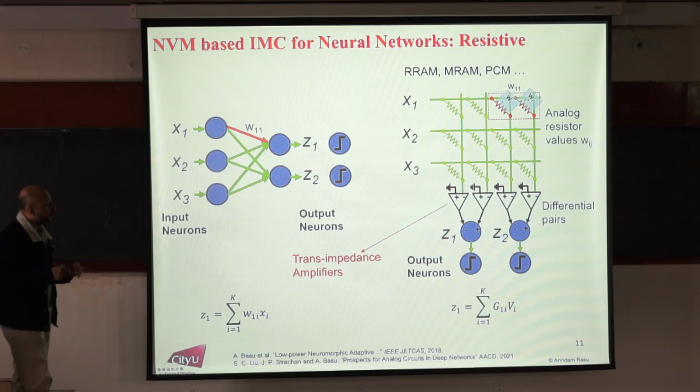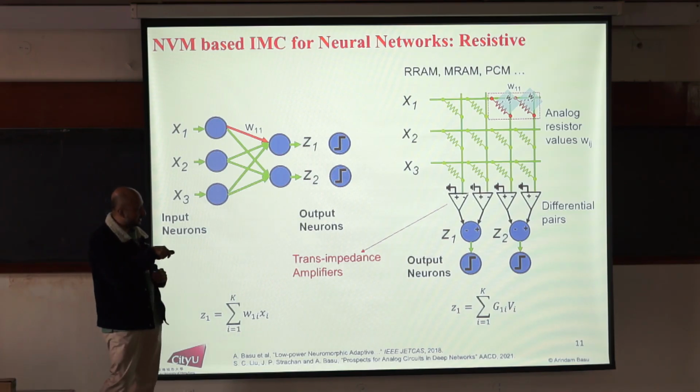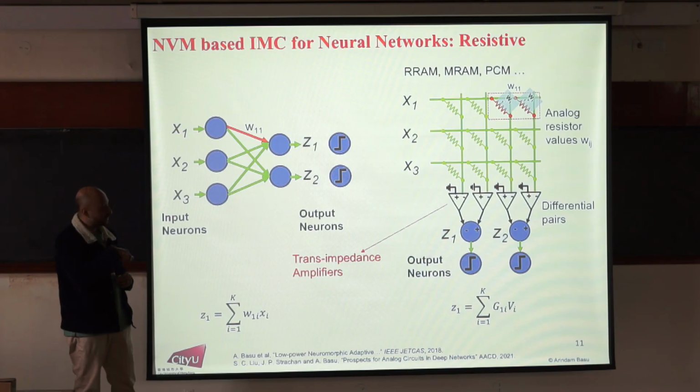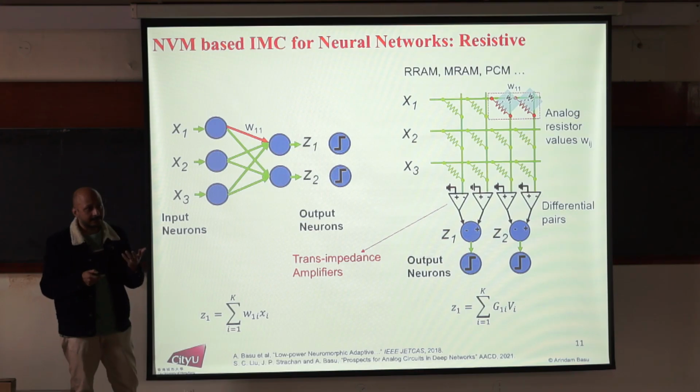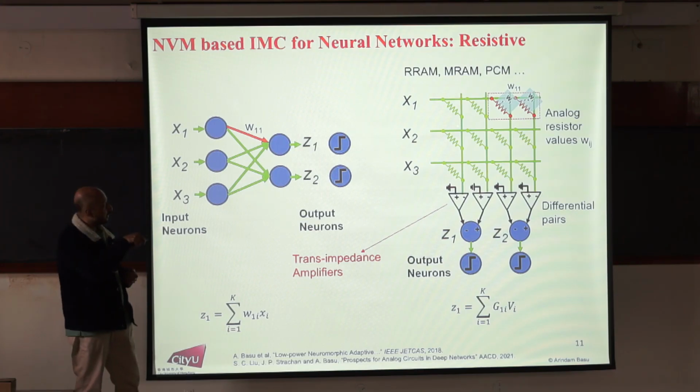How is this happening? So suppose these amplifiers that I show here, which are basically like transimpedance amplifiers, are pinning this node, let's say, to ground, 0 volts. So think about the voltage across this conductance, X1 minus 0, right? So it's X1. So what will be the current flowing here? Conductance times voltage, right? So the current here will be this conductance, let's call it G11 times X1. Okay? It's very easy, Ohm's law. Similarly for the next one, G12 times X2, G13 times X3.